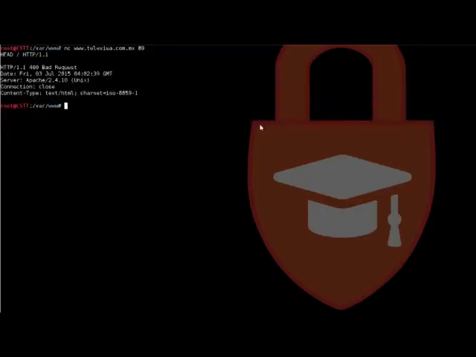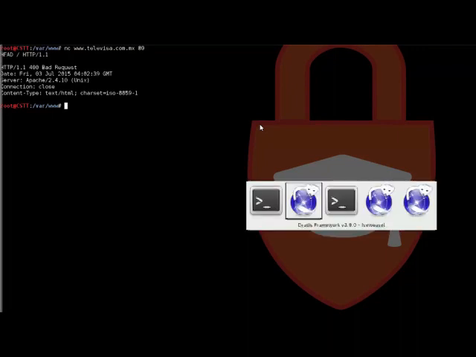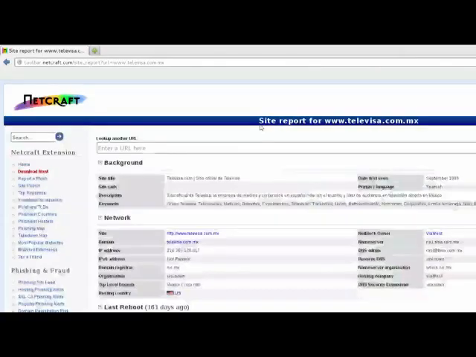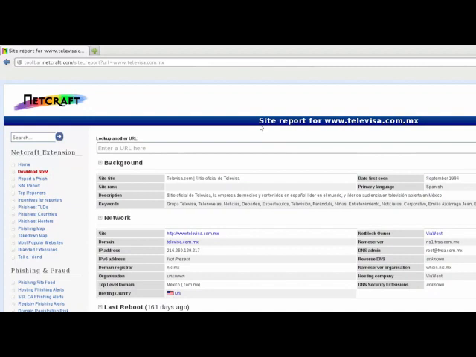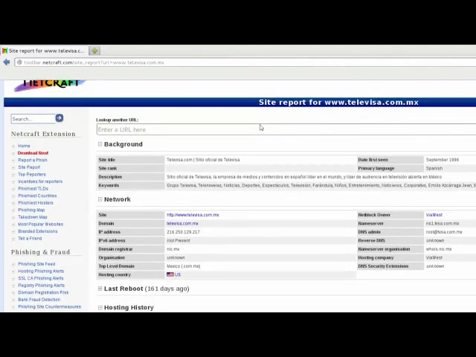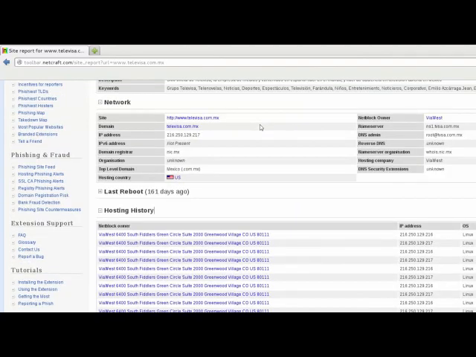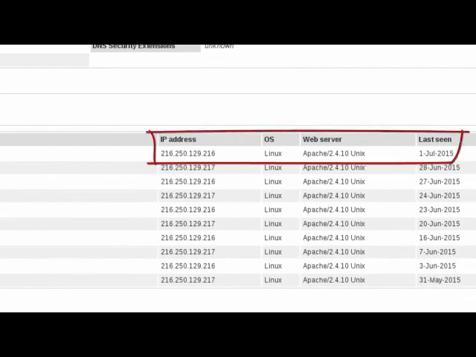And we can also use Netcraft, which is just another approach. Netcraft is a really cool website that holds a lot of information and history about different websites, and it can tell you different things, the country, and as you can see here, the latest version seen for this specific server.